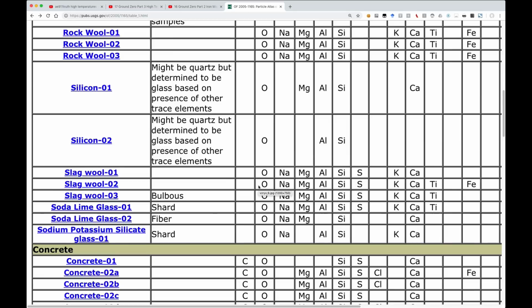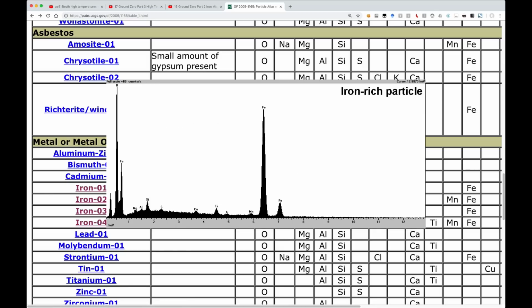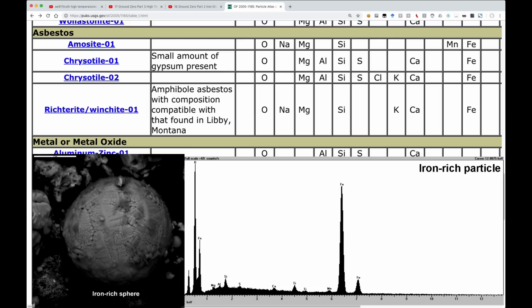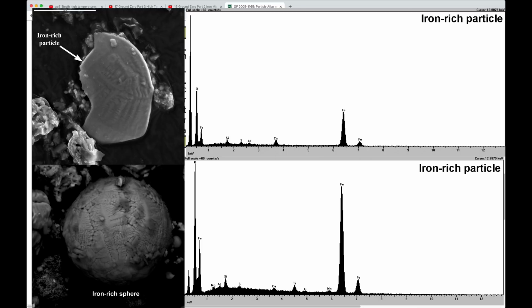In that survey, they found just four iron-rich particles. Of these 4 particles, only 2 of them were spheres. And of these 2, only one of them had the chemical composition that he describes. The 2 spheres, particle 3 and 4, had very different compositions. The analysis that Mr. Lobdill shows is for particle 4. This actually matches particle 1 very closely if we scale it to remove the large carbon peak, but particle 1 is a flake of iron, not a sphere.